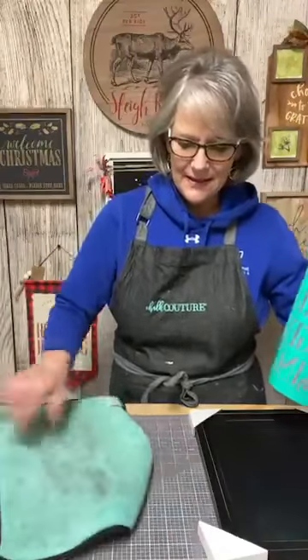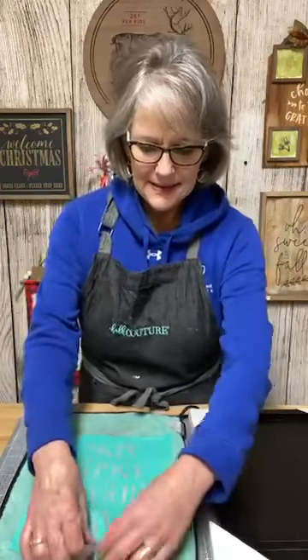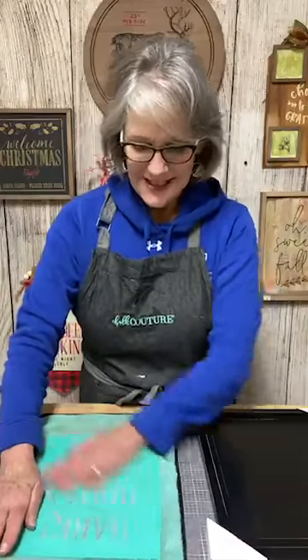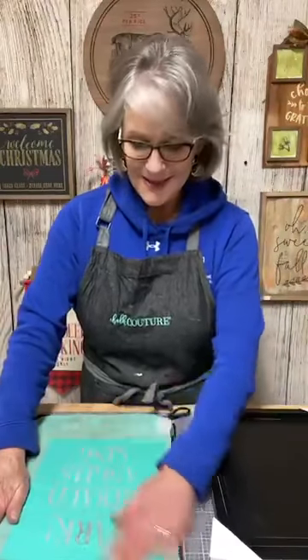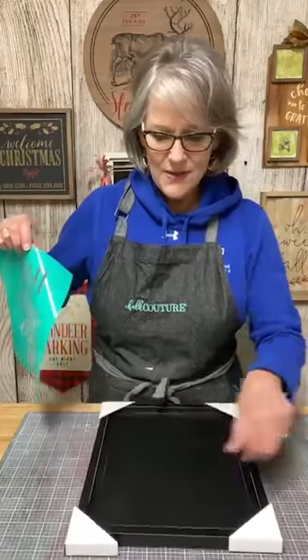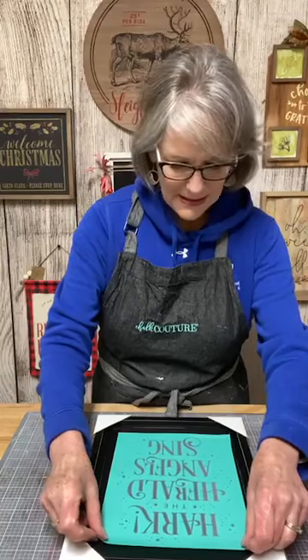Grab a fuzzing cloth and we're going to get this some fuzz. Got dinner all ready — I always like it when I have that prepped before I come into my little craft room and do my live. I'm having barbecue ribs, big green salad, and baked potatoes. I love doing the ribs in my Instapot because they come out so tender, fall off the bone, done in 45 minutes. Then I just pop them under the broiler for some color and caramelization. So our hook is going the right way, we've got some fuzz on here, and now we're just going to line this up.